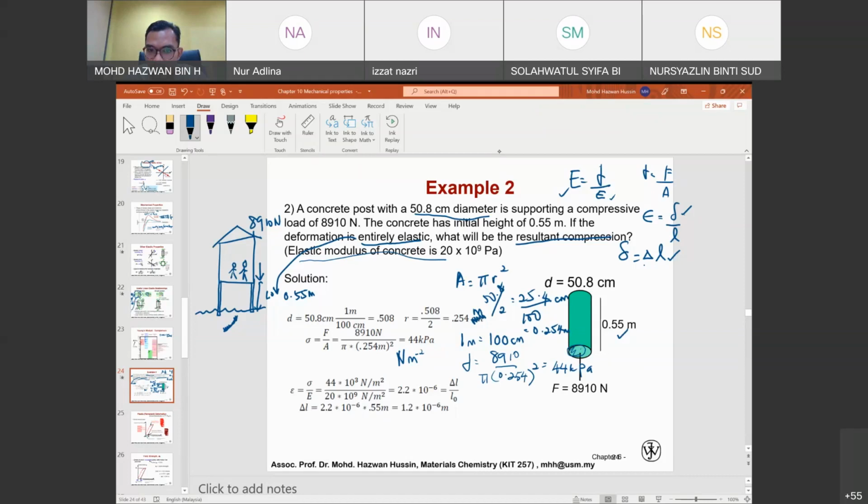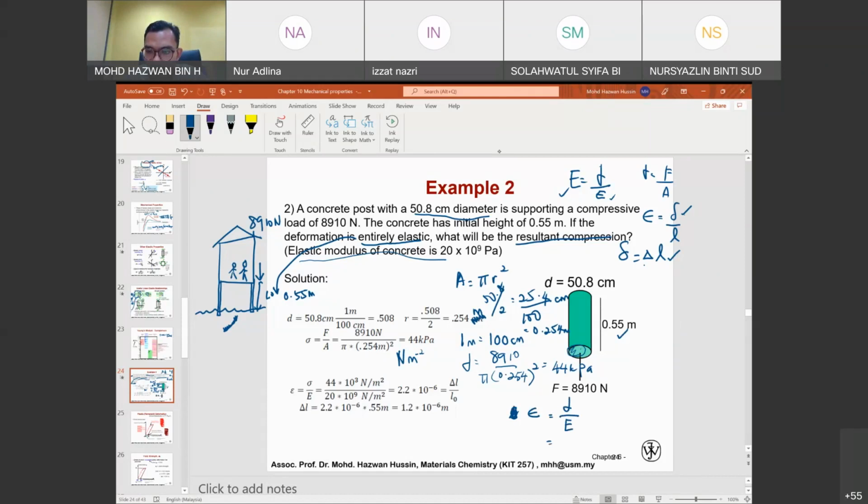So now you will get epsilon, which is equal to stress over modulus of elasticity.